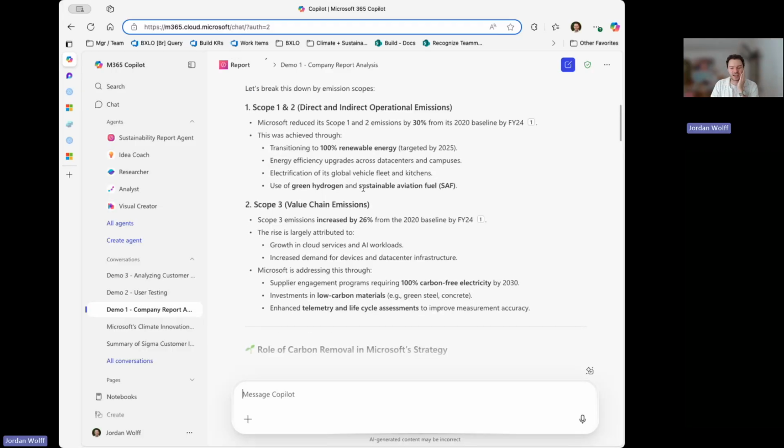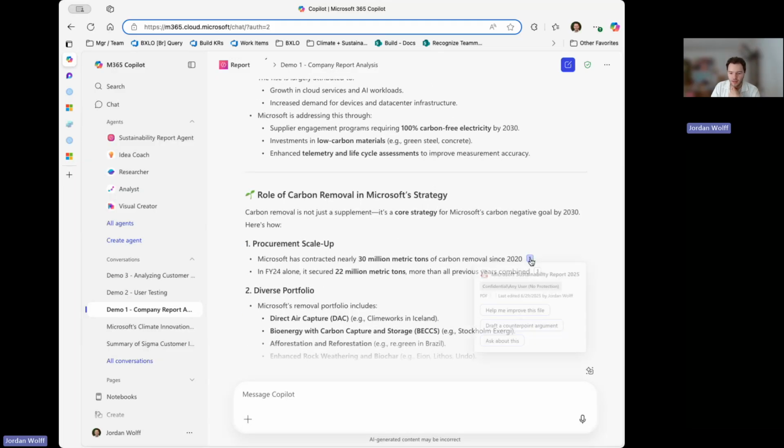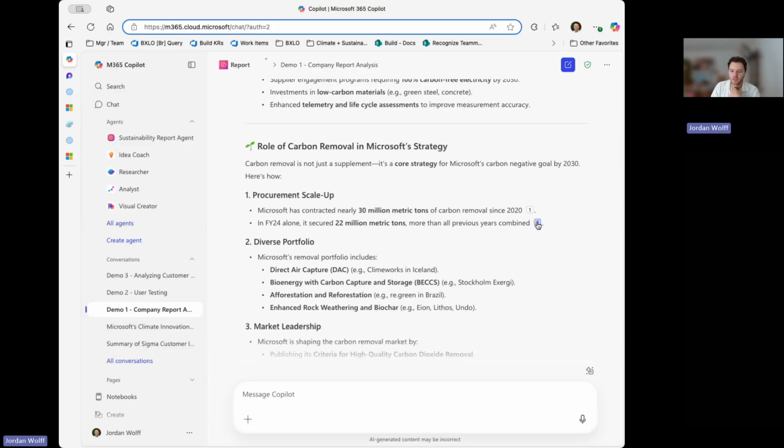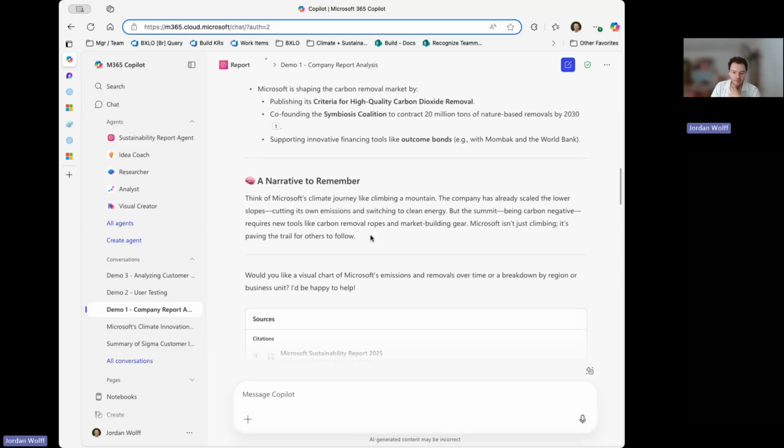Okay, great. Yeah. So you can see here that it's also providing the citation for where it's getting the information from. So clearly, at some point in this report from 2025, it's noting that the baseline was in 2020 and the emissions have come down 30%. Anything else on these? It looks like for this response, it mostly pulled from 2025. And then it came up with a narrative.